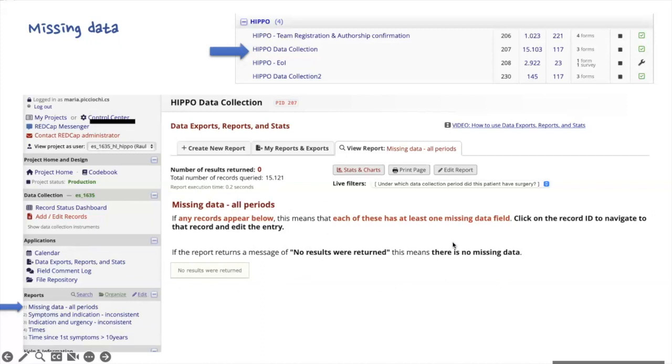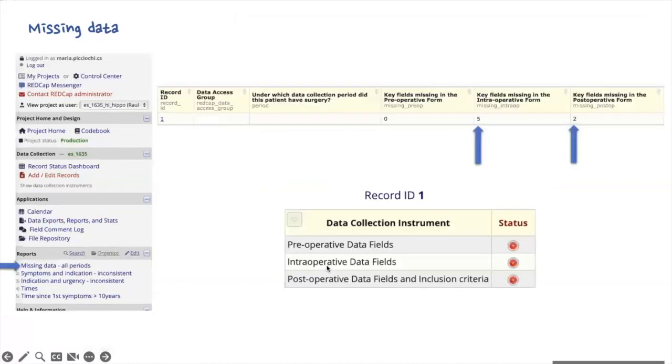However, if you are missing data, that's the way it will be displayed. You will have the record ID here, and then the fields where data is missing for you to complete.